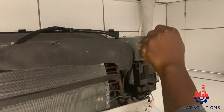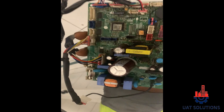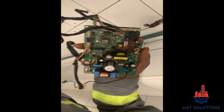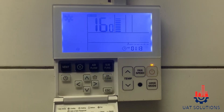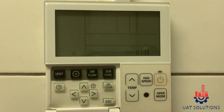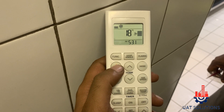Please note: if you have replaced the indoor PCB board without the addressing configuration, then the indoor unit won't communicate with the outdoor. After replacing the indoor PCB, make sure all the indoors have power. You should know the total number of indoor units installed, and make sure all indoor units are set to off mode from the wired controller and remote control.